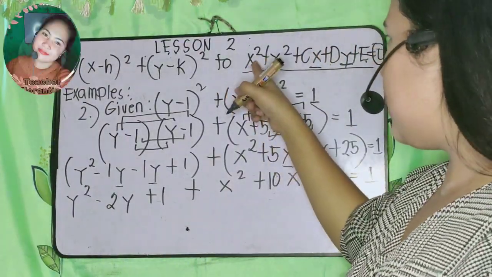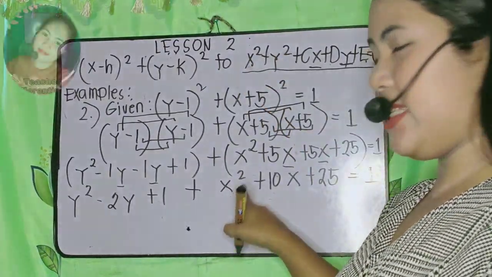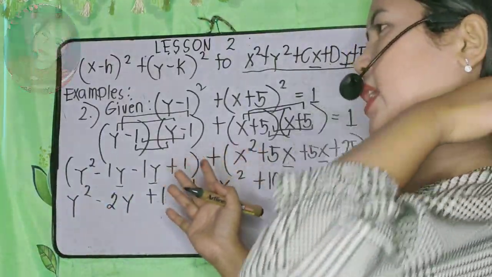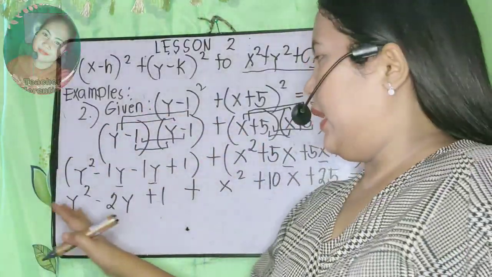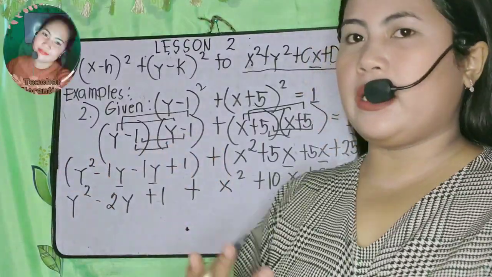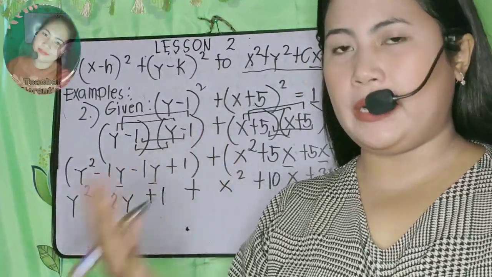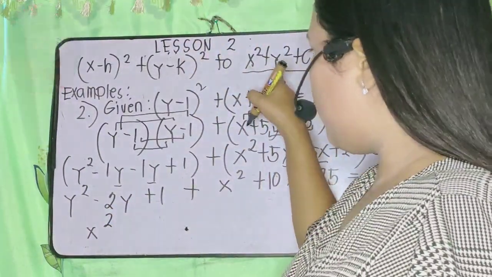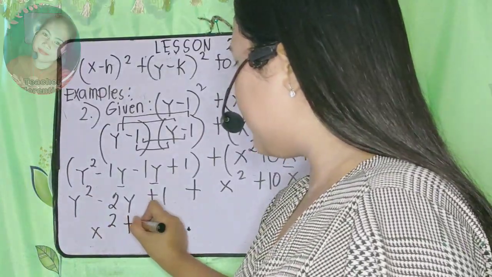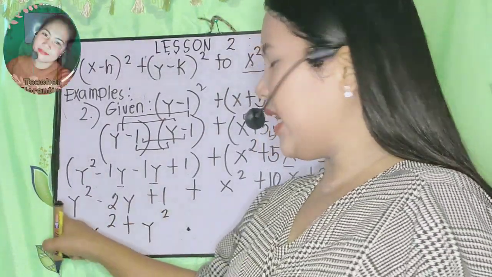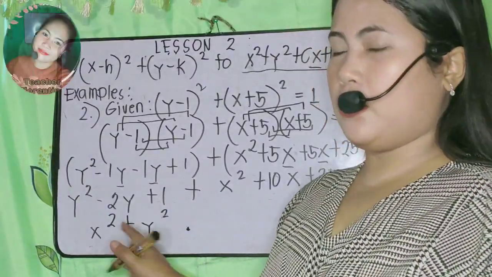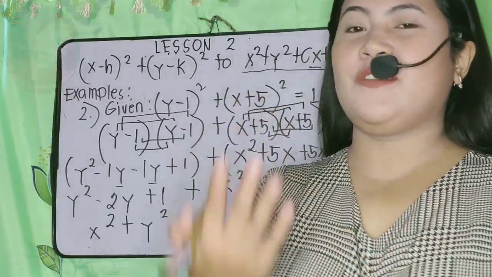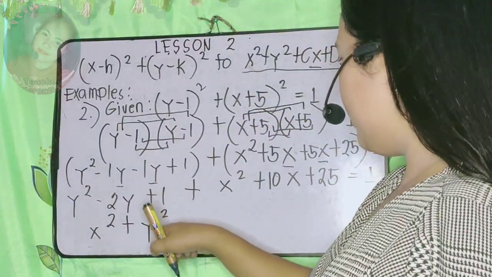So, since nasa unahan yung x squared, nandito yung x squared, gagawin natin siya dito. So, hindi siya transpose, okay po, kasi hindi natin siya ilalagay or i-transpose under equal. Ano lang natin siya, we're going to arrange the order, pero yung sign, hindi magbabago. Okay po. So, positive x squared, then second natin is y. So, since positive ito, kopyahin plus y. Halimbawa po, negative ang nandito, negative din nandito po. So, yun po, palagi kong nire-remind sa inyo na please be careful with this sign. Okay?